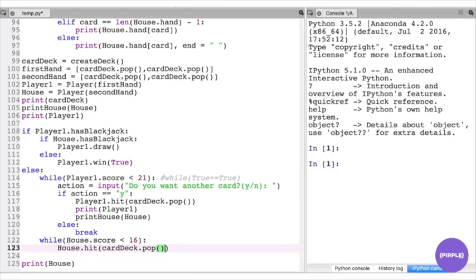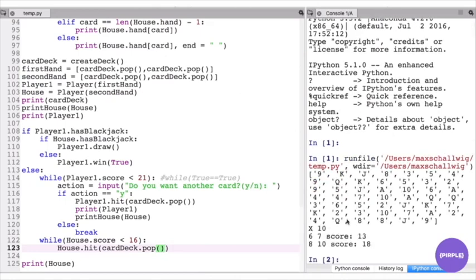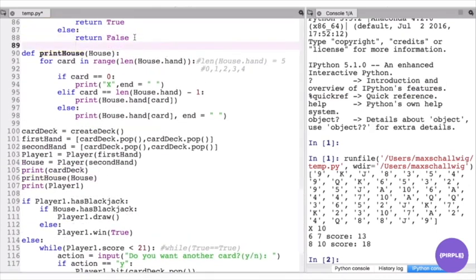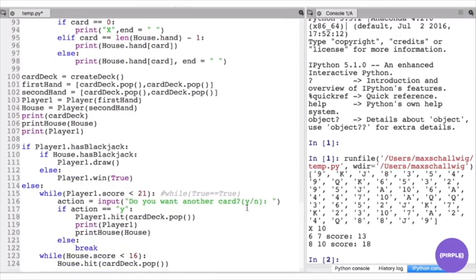Cool. So let's just run this and see where we're at right now, and then we can continue. If we run this, first we see our deck here, and this is after 4 cards have been drawn. So what is the next thing we see? We see the print house. So we call the print house function that we defined on the house, that's what we defined up here. Maybe we can just make an extra new line here. And what this gives us is the house's cards, but one of them is blocked out, their first one's blocked out. And then let's see, what's the next thing we see?